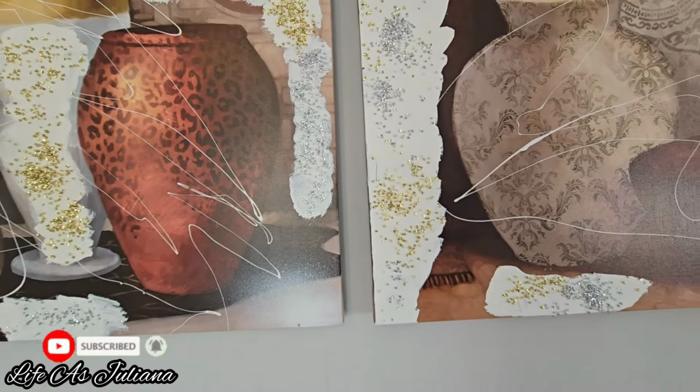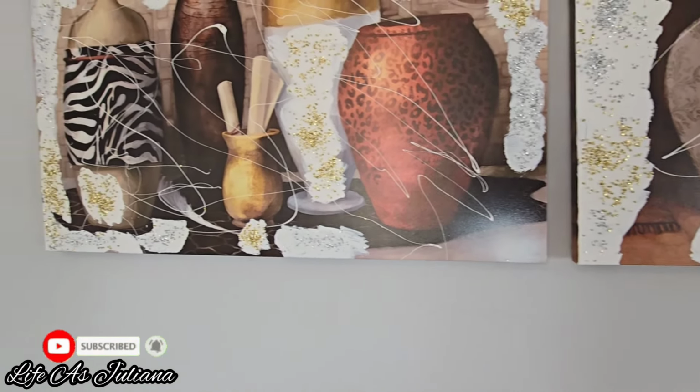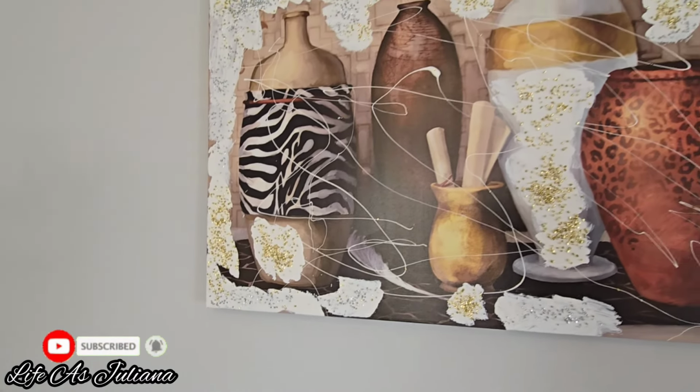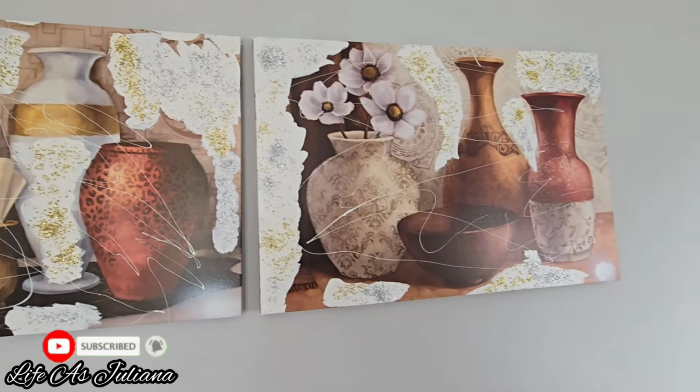It comes in kind of a pearlish color too, but all I needed was the silver and the gold. And so when the paint was wet, I just sprinkled it on there, put it in the sun, and let it dry. And that's what I ended up with.